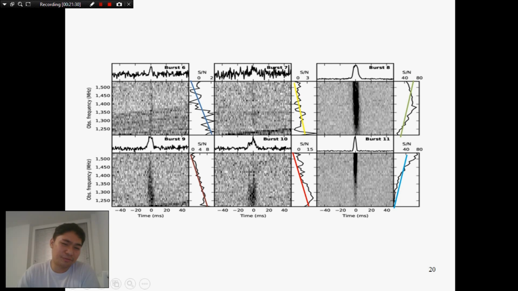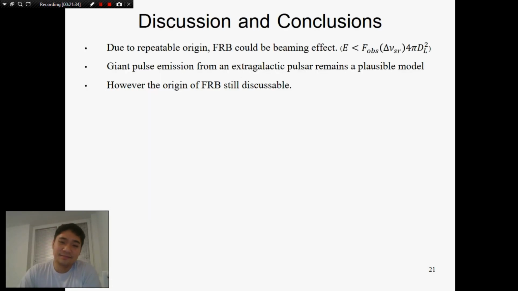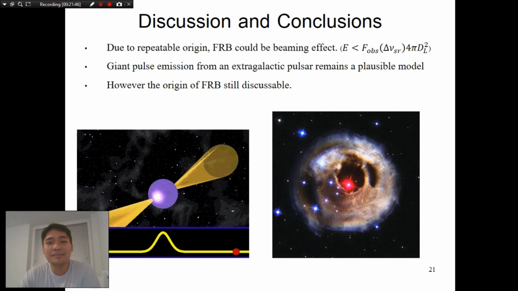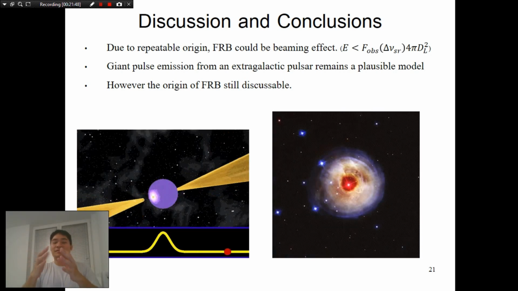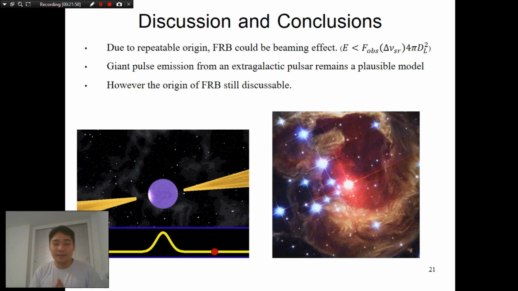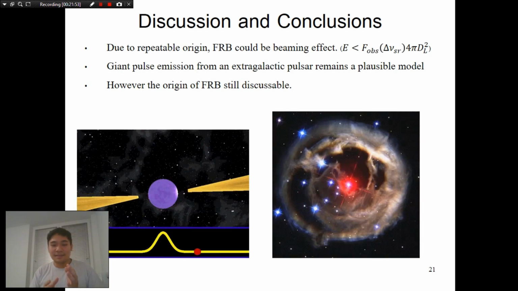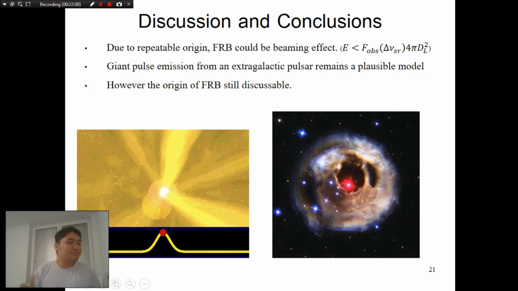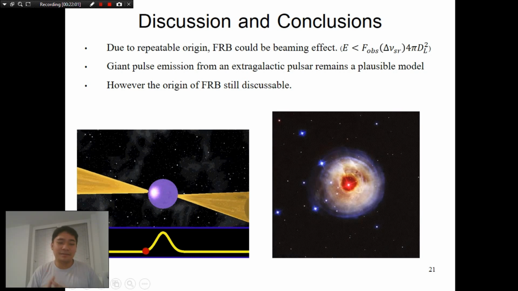So we're not so sure about the radiation process of this FRB yet. We've come to the conclusion that even though we don't know many things about detecting repeating fast radio bursts, what we know is that the energy in the burst case is too high. So if there is a beaming effect, this factor is decreased, and it might then be allowed to occur in nature.